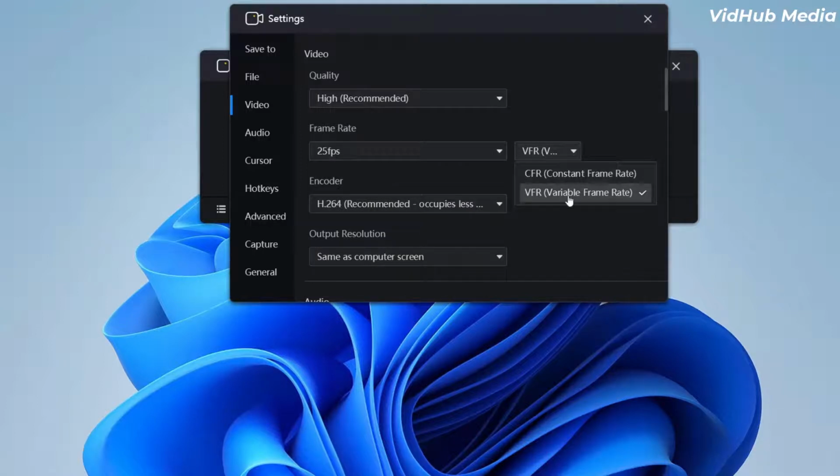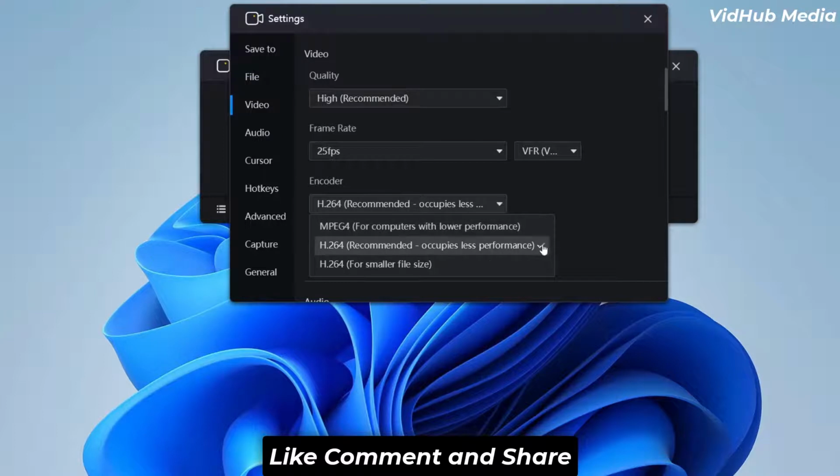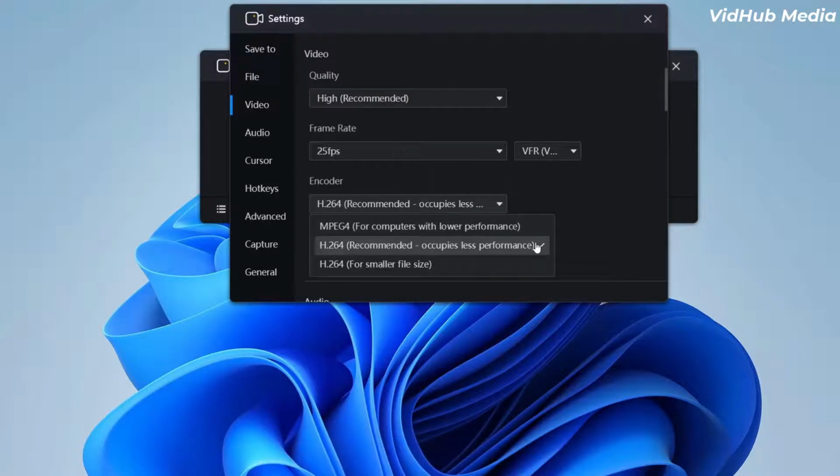And here we use any, no problem with that one. And for the codec, if your computer is slow, you can use this encoding mode so it will not eat up all your performance. But if you have a good one, you can use this one.